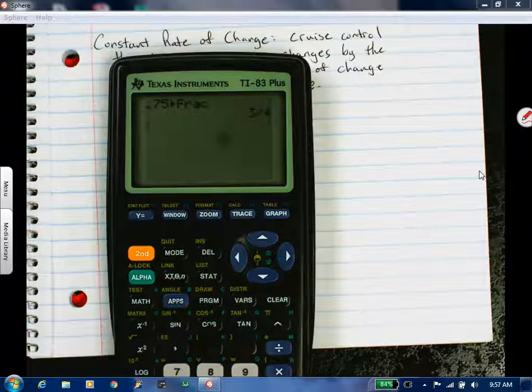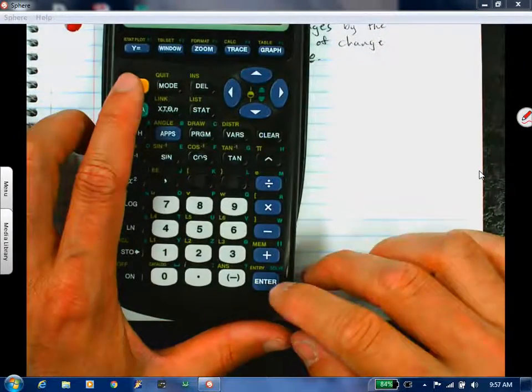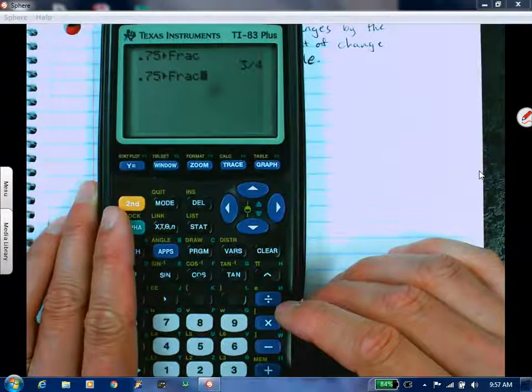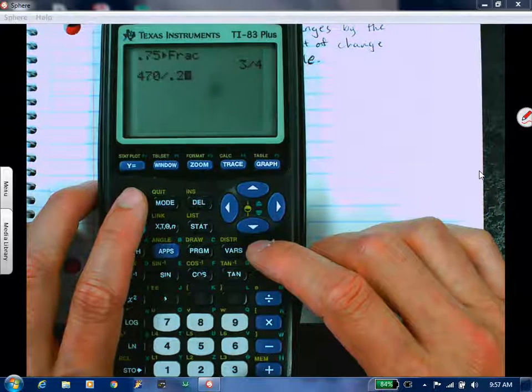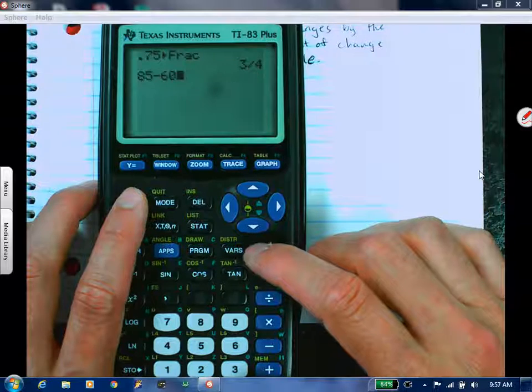Okay? Can you tell us how to go back into a column again? Push second enter. Second enter takes you back to what you previously typed. And if you do it again, it'll take you even further back. So just push second before you press enter.